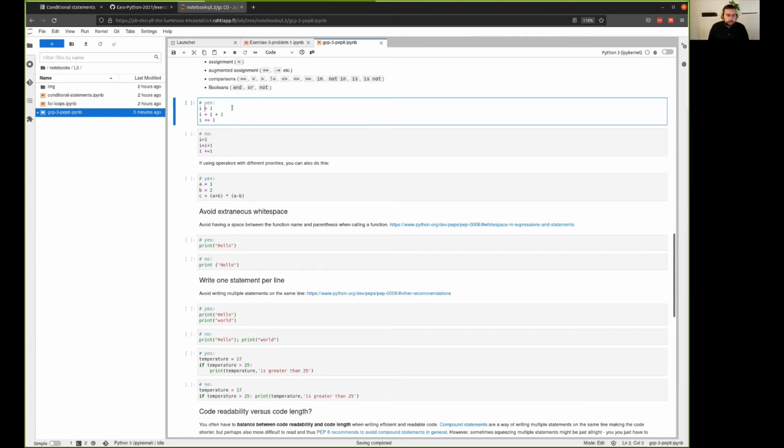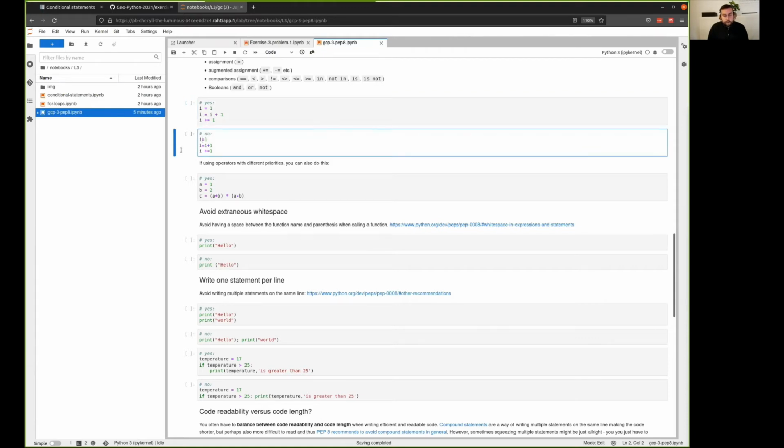Not like having i, no space, the symbol, no space, and then 1, or even using i space plus equals 1, which makes it messy and difficult to read, especially when there is more code than just this one example.